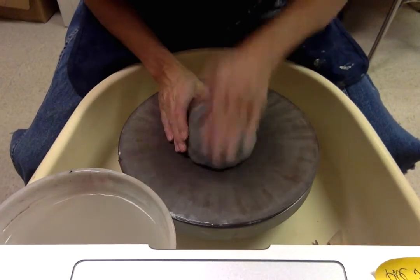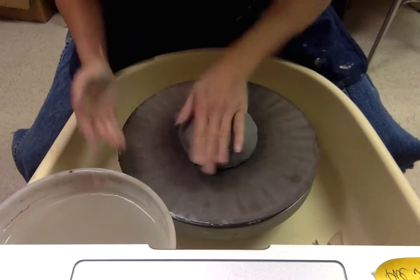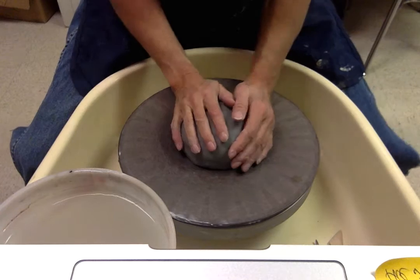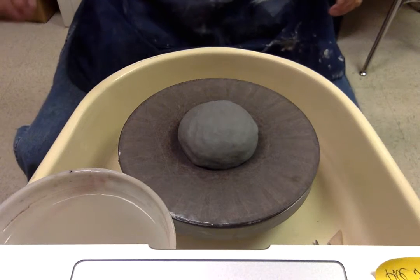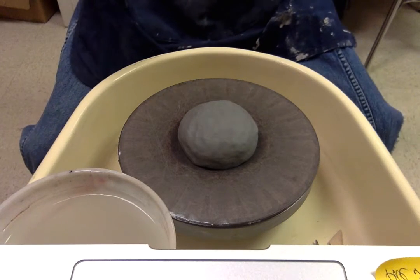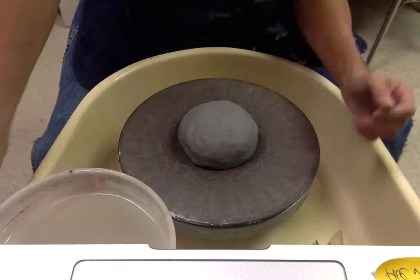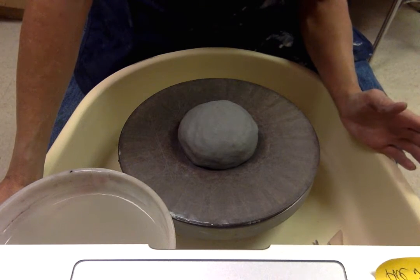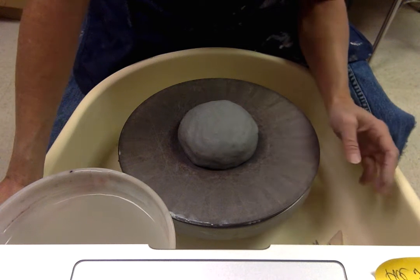So what I like to do is plop it down there and see that I can get it towards the center. And then get my foot pedal close to me so I can work it. Now once you push down on this foot pedal, you can take your foot off because you don't need to be messing with the foot pedal.